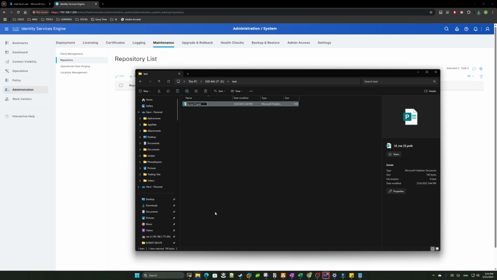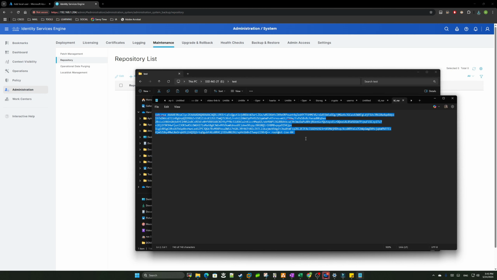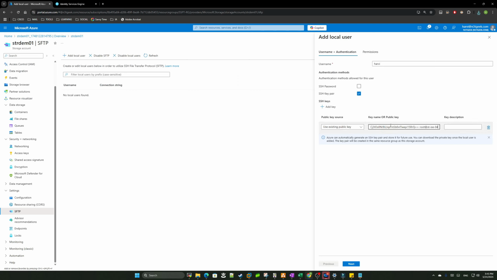Let's use ise.txt. Okay, this works. Now let's open this file and copy the SSH RSA key. Now let's go back to Azure. Let's paste it under the description. It's up to you, I'll use ISE GUI, and let's click next.